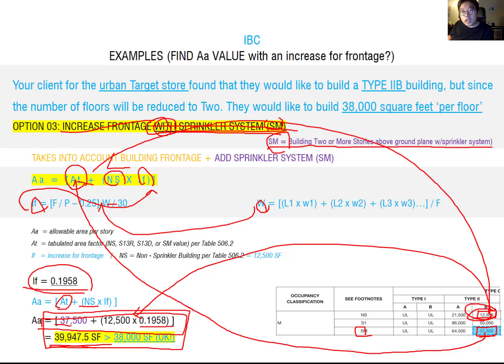So we followed 4 different steps to answer the client request to design the urban target store. Think about that this is very important, fundamental knowledge to discuss with your client, because it mostly provides a business strategy for the client. The architect can provide this strategy to the client.